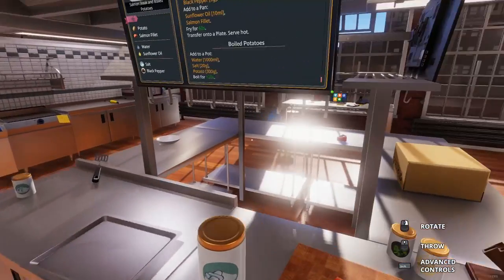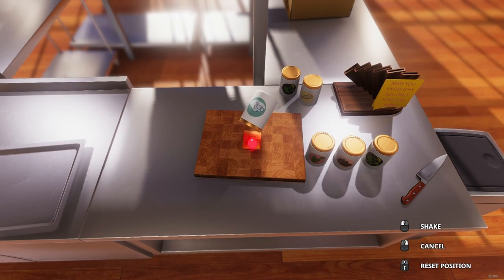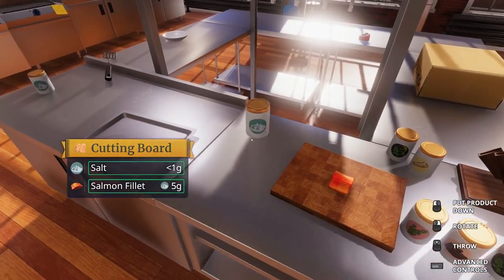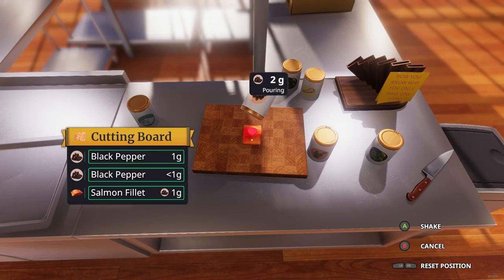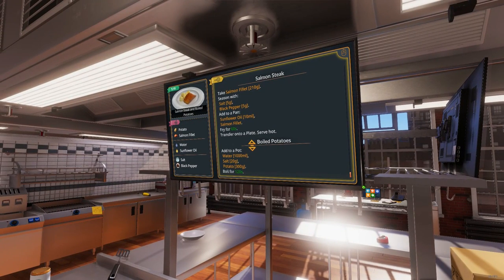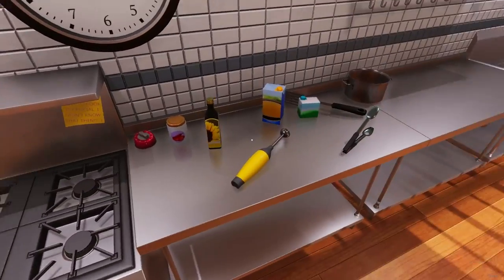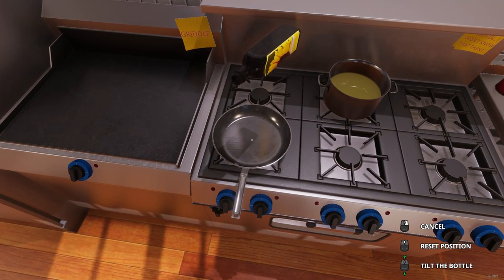Let's buy some salt. Spices, salt. There we go. All right, we need 5 grams of salt and 5 grams of black pepper. 1, 2, 3, 4, 5. All right, go ahead and put you down. Black pepper, also 5. 1, 2, 3, 4, 5. All right, there we go. We then need it in a pan with 10 milliliters of sunflower oil. Perfect. So we need 10 milliliters in here.